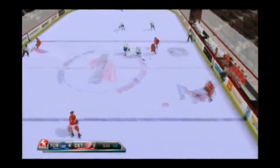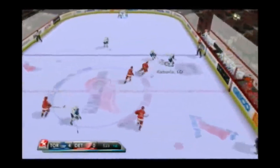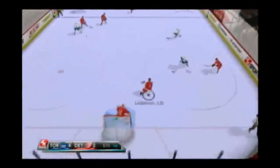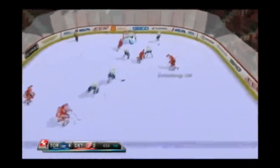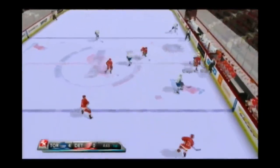Dotsyuk wins the faceoff, Rafalski handles it. Now Dotsyuk with it — he's got a great eye, great stick. Now Thomas Caberle — oh, down and to his back, he's got to peel himself off the pond. Caberle, he's got one goal tonight. Back to the point — he makes the cross-ice pass to Rafalski. The Wings turn it over. He feeds it up the left side and the Wings take it away. Cleary — they don't call a penalty there, but Detroit wanted a whistle. The puck comes out of the corner. Jaguar stick save. Detroit picks it up, Zetterberg's sticking back out. Great game for him — a goal and an assist.